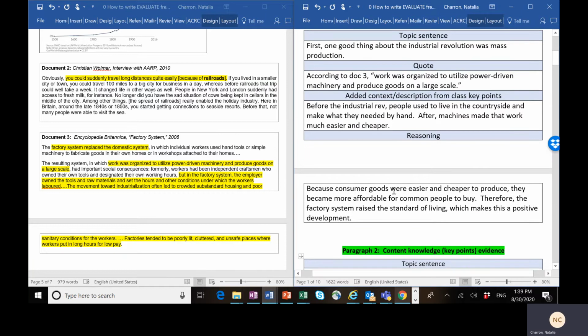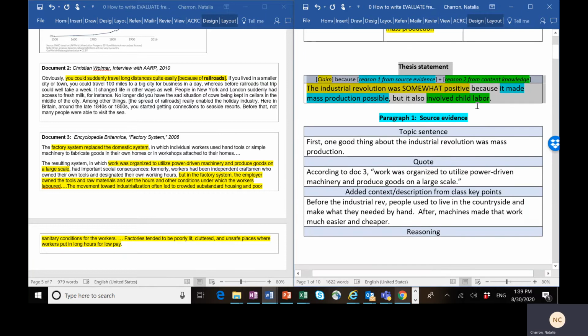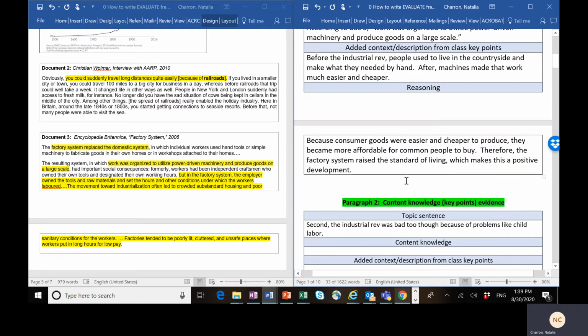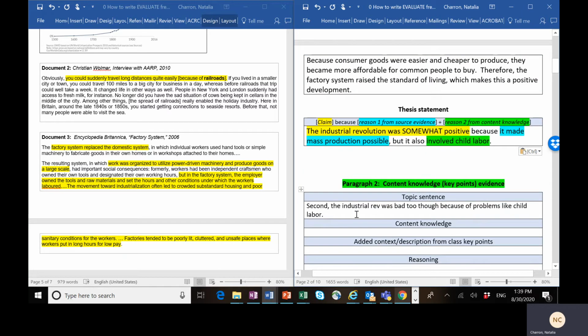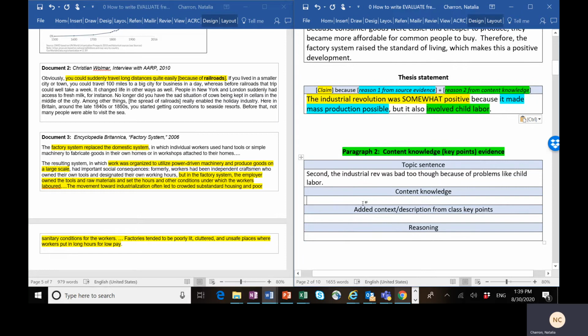If you do that, you have a whole second point. I'm going to go ahead and copy paste the thesis statement down here so we can reference it when we're writing our second paragraph. For paragraph 2, what we need you to do is to teach your reader in detail something that you've learned about in class that supports your claim. And we have chosen child labor. Right, so what I want to do is write a sentence about child labor, like as best I can remember, a key point about it.